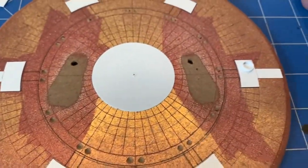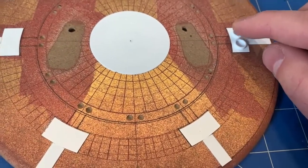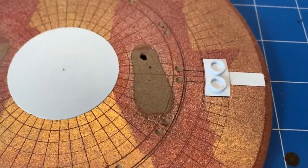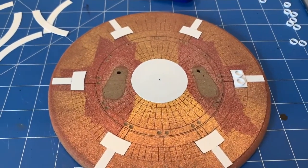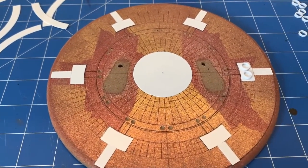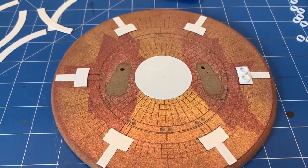I'm thinking something like that on each one, just to give a little bit of detail. I don't want too much detail on the base, because obviously I want Iron Man to stand out more, but I don't want it to be too plain either. So we'll cut to the next bit.